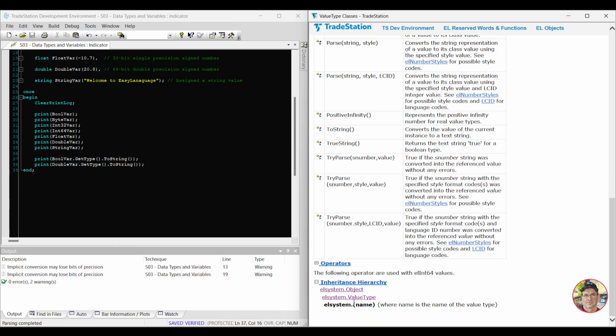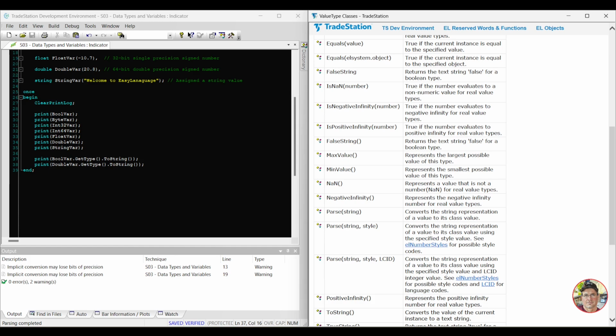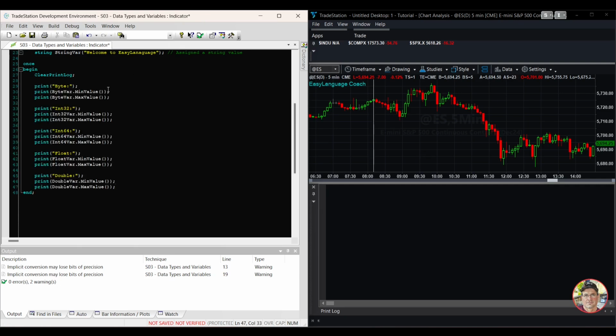But I'll talk about object-oriented programming at a later date. So we're looking at max value and min value. Now we're going to look at the min-max values for each of the data types. We do that by calling a method on the variable, the min value and the max value. And we're going to do that for each one. So let's verify that and see what happens over here.